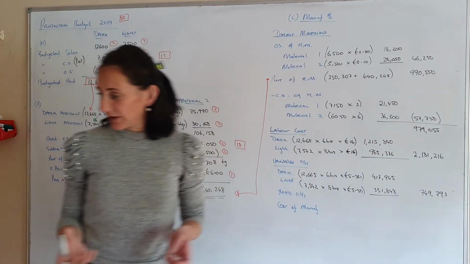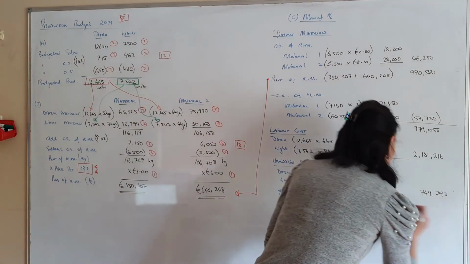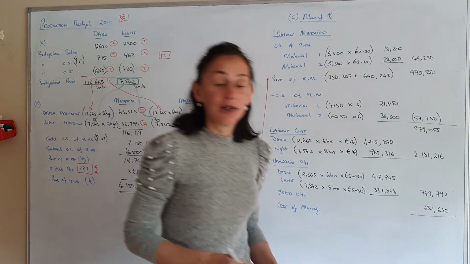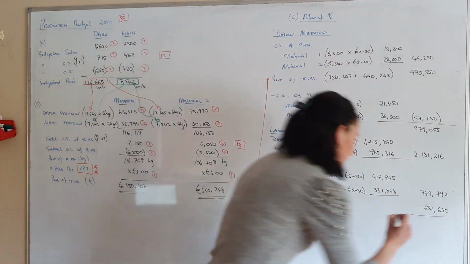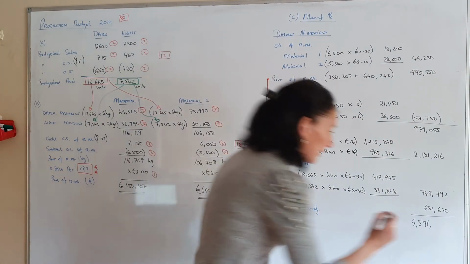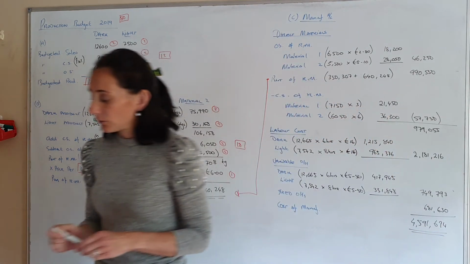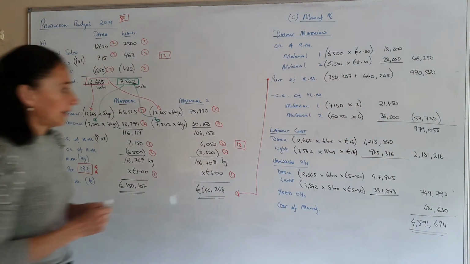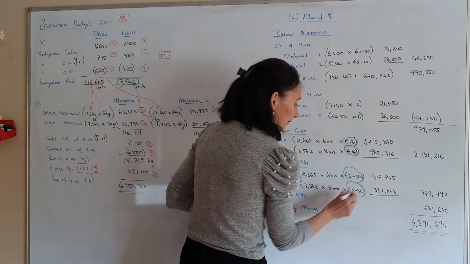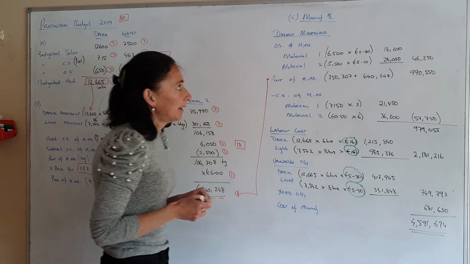The fixed overhead is very, very simple. They're the figure in the last table, 681,630. And then add them all up and you get your cost of manufacture, 4,591,694. Okay, so just one thing again there. This one here, that's the only difference. This is the variable rate per overhead. This is the labour rate per overhead.